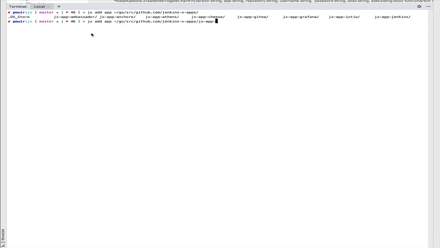In this case, I'm going to do the Cheese app, and I'm doing that because I added some extra questions and I want to see if they work or not. Now, it is important you do the chart, not the Git repo. And if you're going to install a new Docker container, then you do need to make sure the Docker container is published. We should add that to the quick start builds for the apps so that it's really easy to just use this process out of the box.